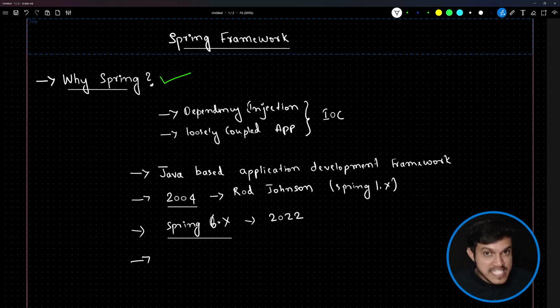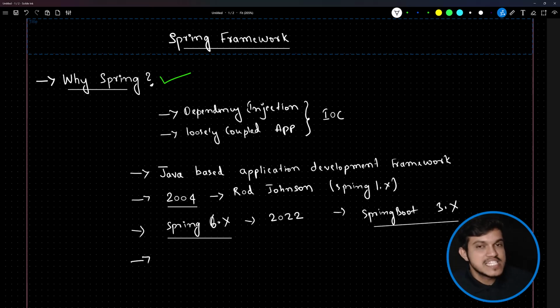So it is Spring 6 version right now, which goes with Spring Boot 3. Spring Boot 3.x is running, 3.1, 3.2. That's the current version of Spring Boot. So we will see Spring Boot only, but behind the scenes it will use the latest Spring Framework, which is Spring 6. That is also what we are going to use in this playlist.